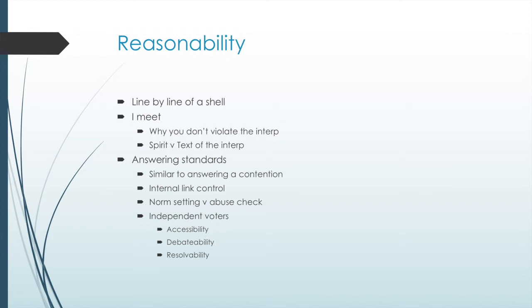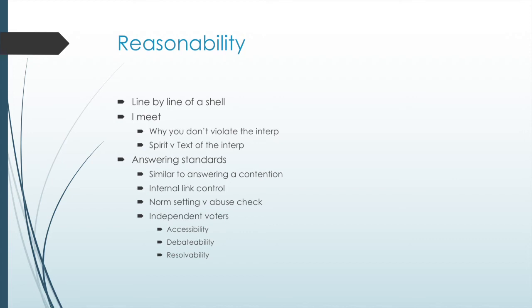Another important concept to highlight when we're answering standards is that there's a distinction to be made about why theory was read in the first place. Theory can either function in a norm-setting way, saying that this is a debate rule and I'm reading this in the round in the hopes that this will become a norm, that this will normalize this behavior and make debate more like this, versus an abuse check, which is saying I read this shell because what you did was really not fair to me and I don't think I can win this round without calling you out on being unfair. So norm setting is more like a universal change, and abuse check is more like in the context of this round, the shell was important.